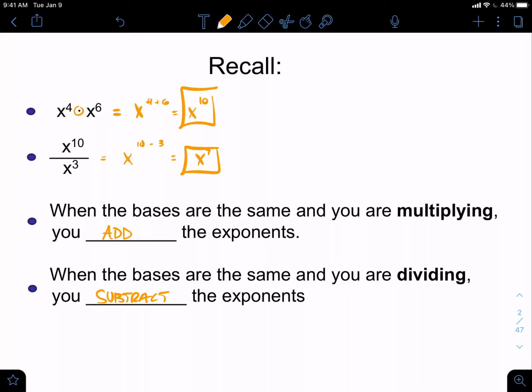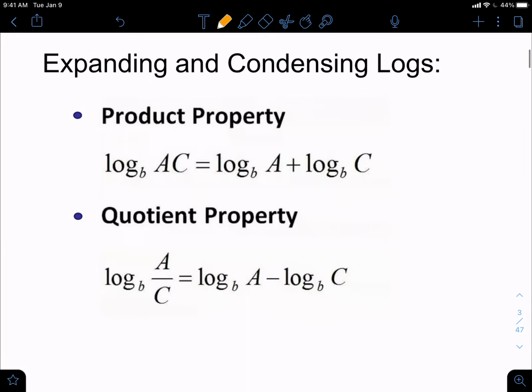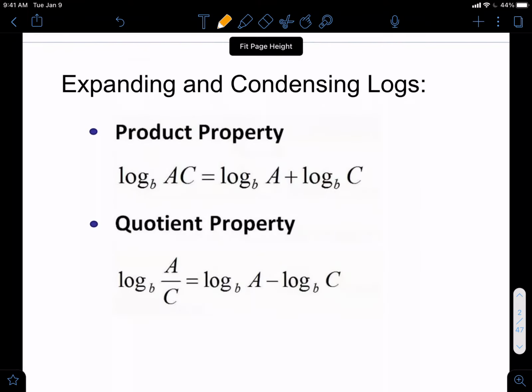Now, the skill we're going to be talking about today is very important for you, so we're going to start kind of small and build it up as we go, but this is going to be one you really want to get your hands on. Expanding and condensing logarithms, okay? Today we're going to focus primarily on actually expanding them, and then tomorrow we're going to spend some time condensing them.